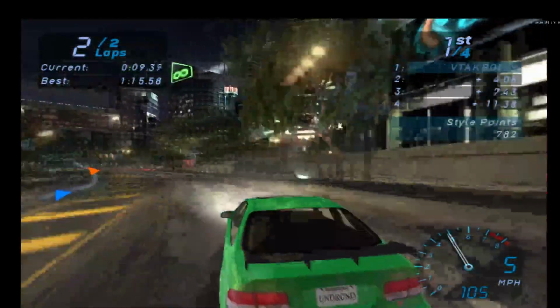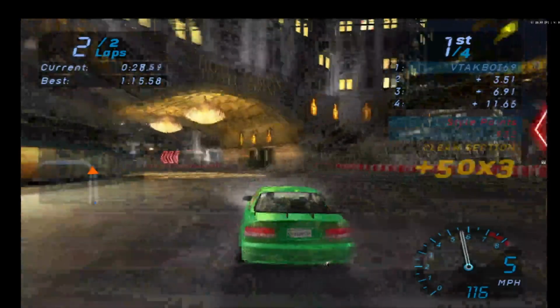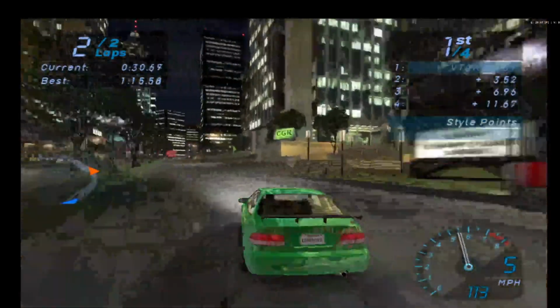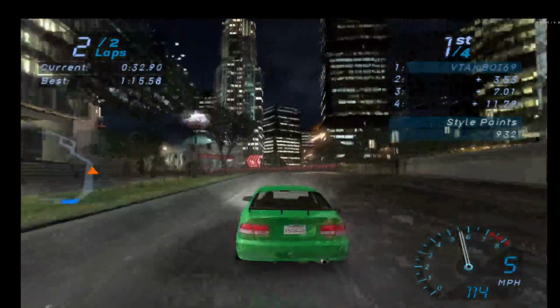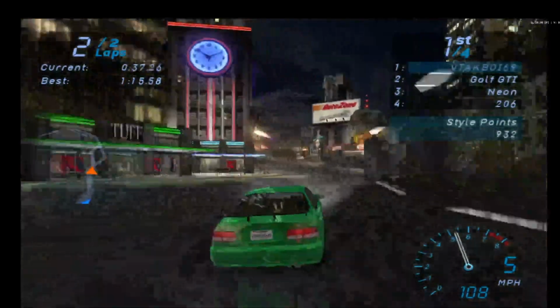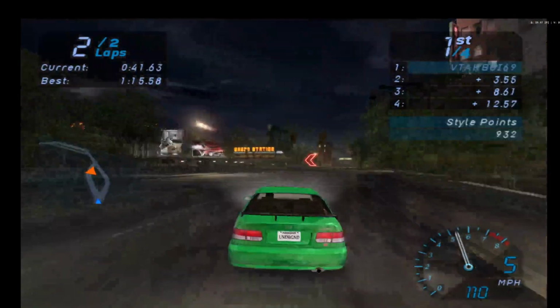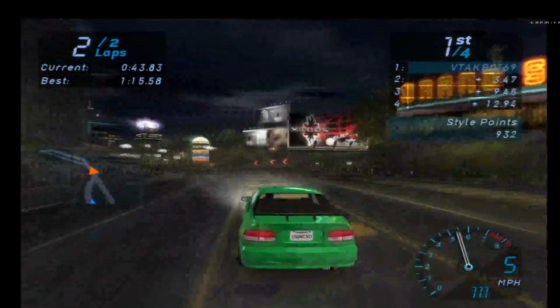None of that computer controlled crap. Well, we're in a Civic, and we're outrunning everyone else. Expect nothing less. I should do a race in hard difficulty just to see how exactly hard it is. Also, I can't tell if the ground is rainy or if that's just how PS2 graphics are.